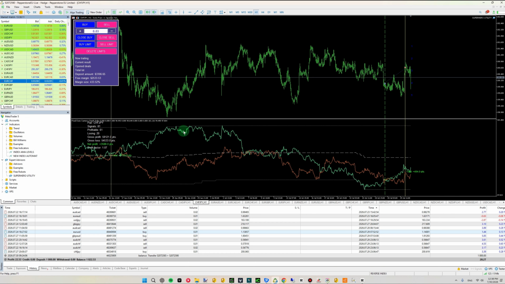Then in the same way, it checks the strength of the Japanese yen and then looks at how these two indices interact with each other. When they cross each other, one index becomes weaker against the other index, and vice versa, the other index becomes stronger against the first index. And at the moments of such changes, a signal appears. This indicates that, for example, in this case, the franc has become stronger than the Japanese yen and the price has surged upward.